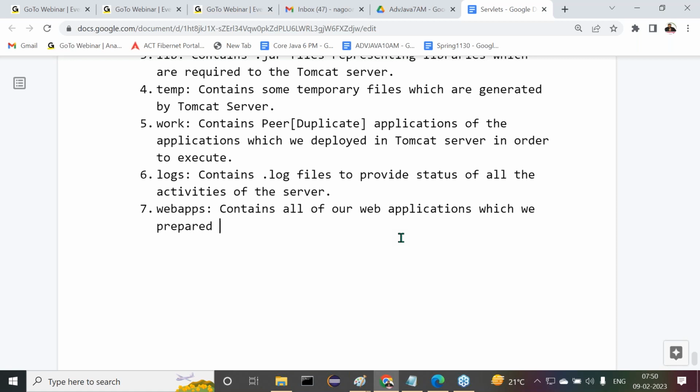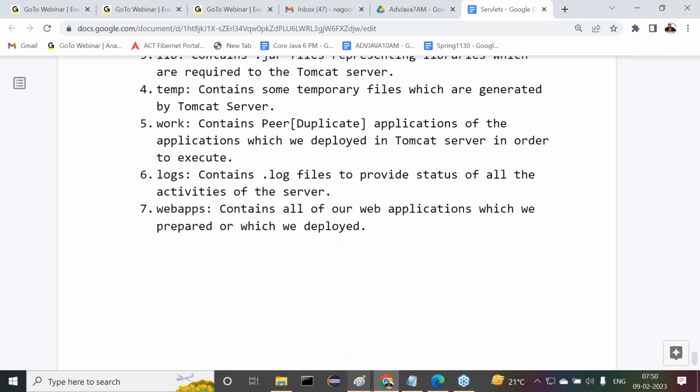The name itself gives clarity: the webapps folder is for the sake of our applications.